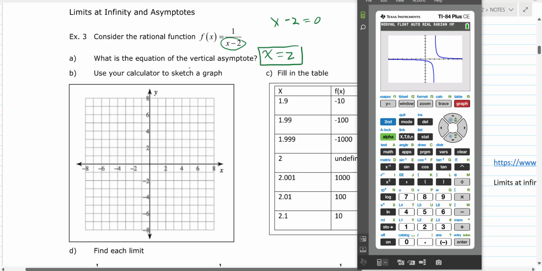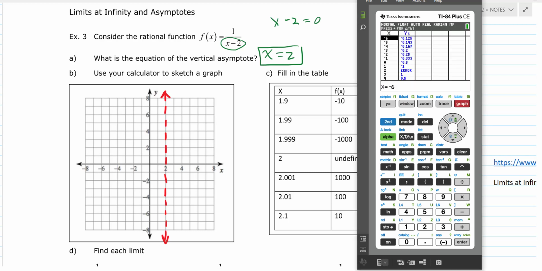So typically when you graph this, you just draw a dashed vertical line that represents the vertical asymptote. It's not really a part of the function, it's not a part of its graph, but it's an important part of the function. And then what I'm going to do is just look at my table and see if there are any nice whole number values. I always like to do that. So I see a few of them here. I see 1, negative 1.